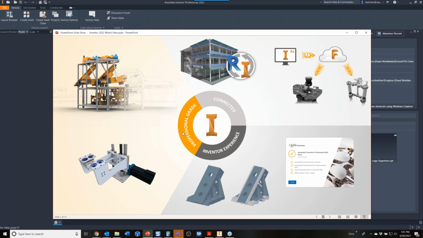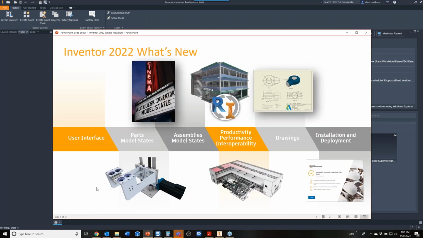They put a lot of time and effort into a lot of little things, but a couple of major functionalities are brand new for this particular release. So personally, I want to thank Autodesk for the obvious work that they've put into the tool for this release.